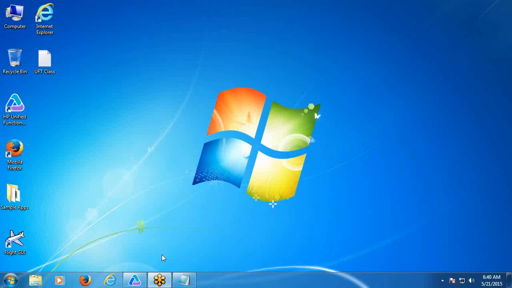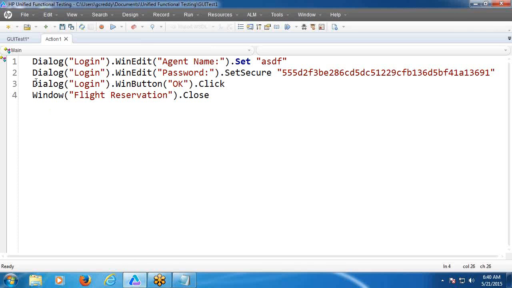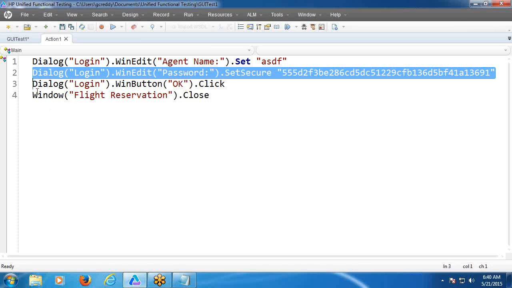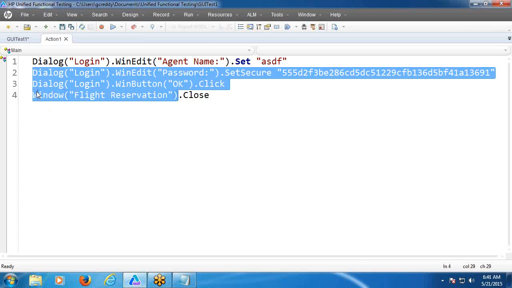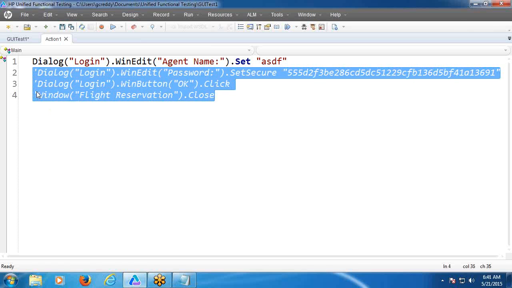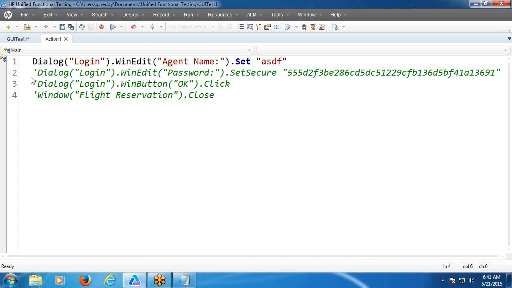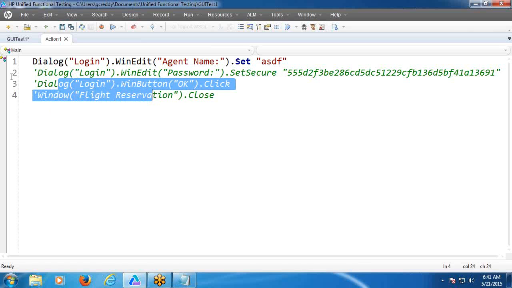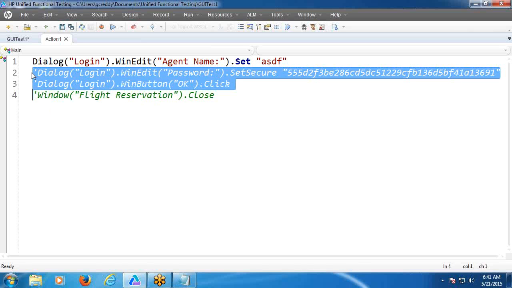Select statements, use shortcut key Control M. Next uncomment, select the comment block, shortcut key Control Shift M.